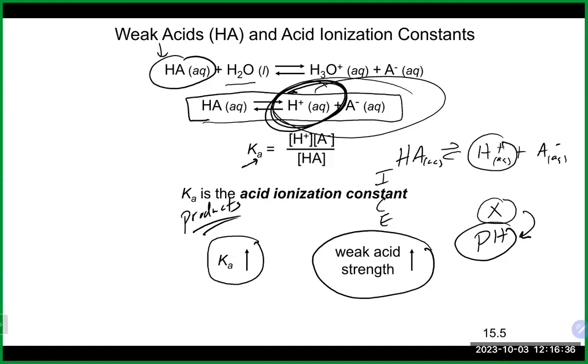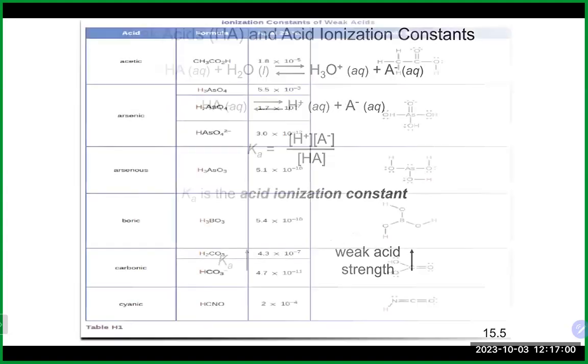So unlike in, say, an equilibrium problem where maybe we're interested in every base concentration at equilibrium or every base pressure at equilibrium, a lot of times in these problems we're just interested in what the pH of the solution or the weak acid is. In a lot of cases, when you solve for X in your table, that will be equal to the H plus concentration, which means you could take it and go into the pH formula and calculate the pH of it. So it works very similarly.